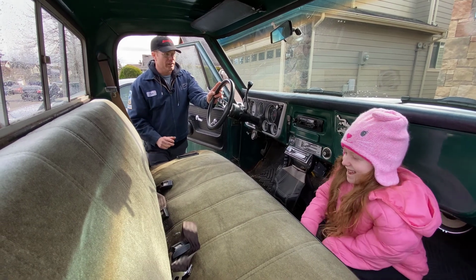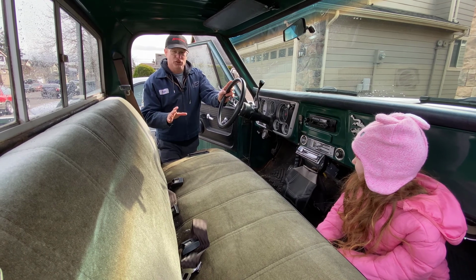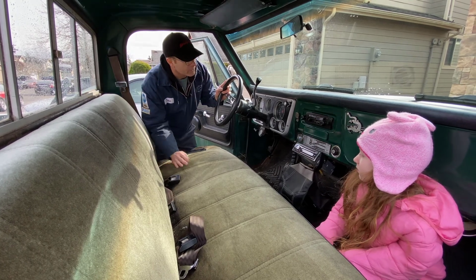So today we're going to start on the interior project mentioned in the previous video. Excuse the mess. It's embarrassingly dirty. I haven't cleaned the inside really good in a while. But let me show what we've got going on here.